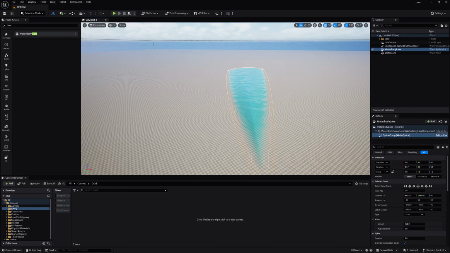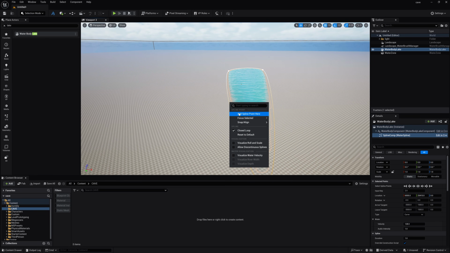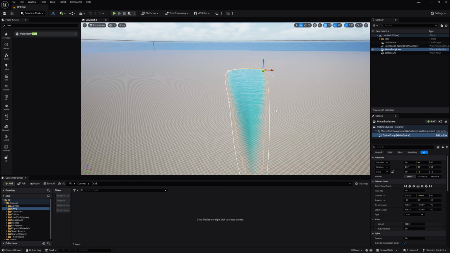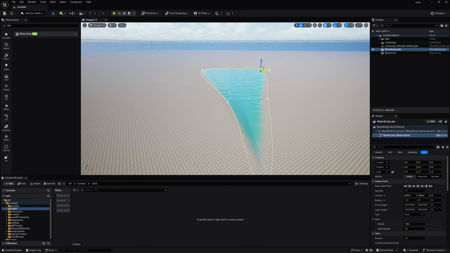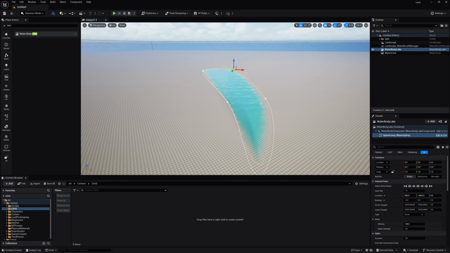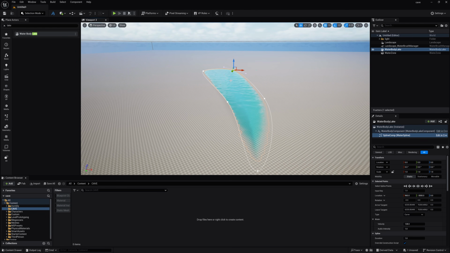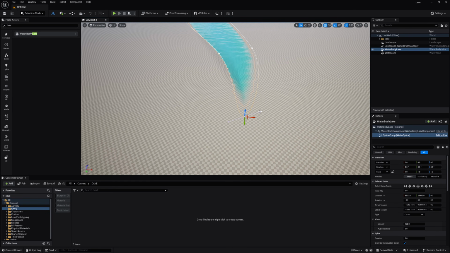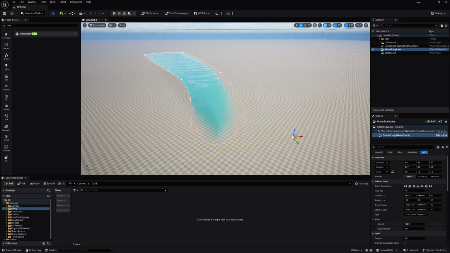Okay, so now I'm going to add few points right over here. So add spline points and one add spline points here. Now simply select this, just rotate it a bit. Okay, cool, something like this. So it means the water lake is going from this direction to this direction, and also here simply like this. And now select this vertex and select the bezier, and what I'm going to do, simply drag it to make it a little wider. Alright, our basic creation is done.